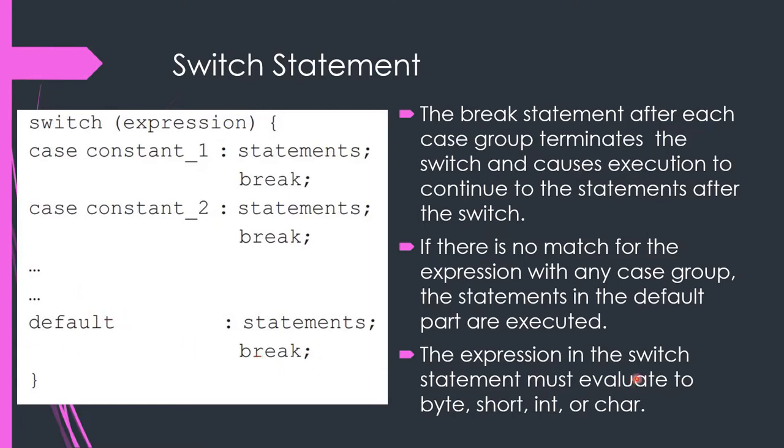The expression in the switch statement must evaluate to byte, short, int, or char. So these are the four data types which are accepted by the expression in the switch statement. If you are writing any expression in this switch statement, it must have any one of these four data types. Any other data type will not be accepted and there will be an error.